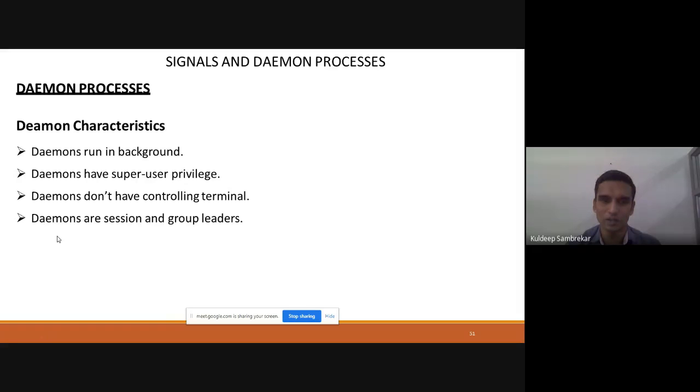In that session, one process becomes the session leader. So daemons are nothing but session and group leaders also, because nobody can say anything to the group leader, nor to the session over there. So these are the characteristics of a daemon process.